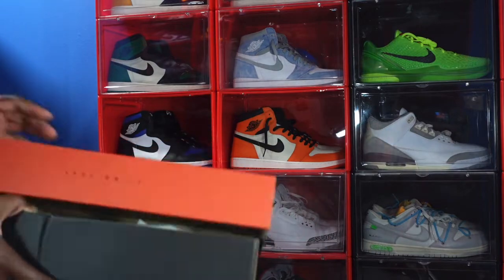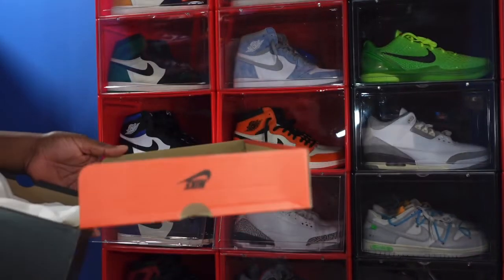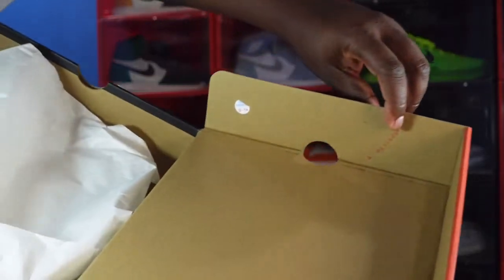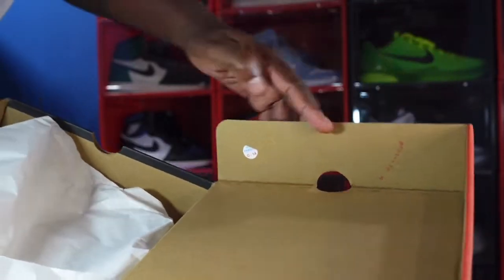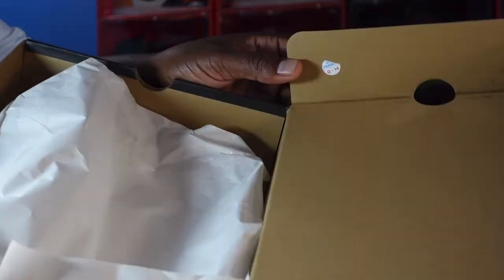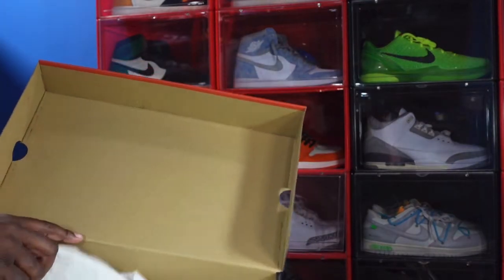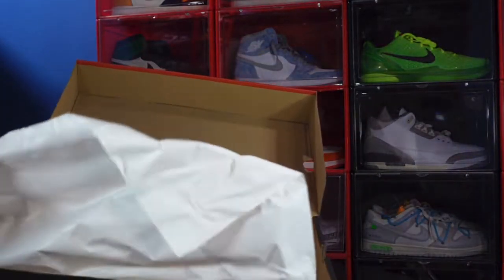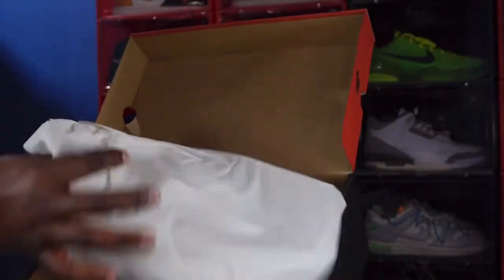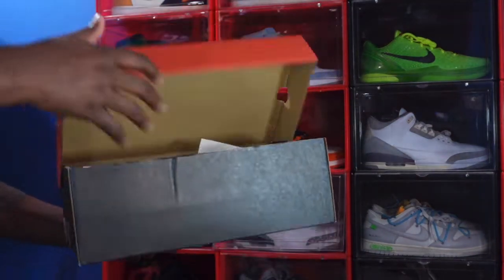The colorway is Metallic Silver University Red, and this is a size 15 — yes, size 15. This is a personal pair and these retailed at $185. We do have a red last stamp right there and also a sticker right here — G14 classified. Leave in the comment section what movie you heard that from. Inside the box there is no YEEZY DM sticker.